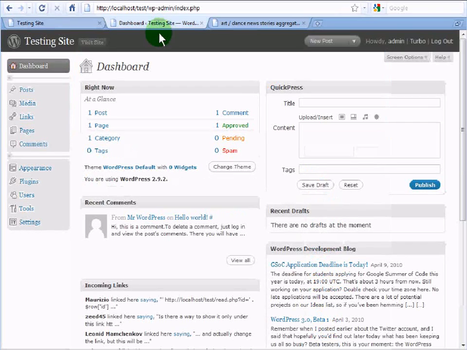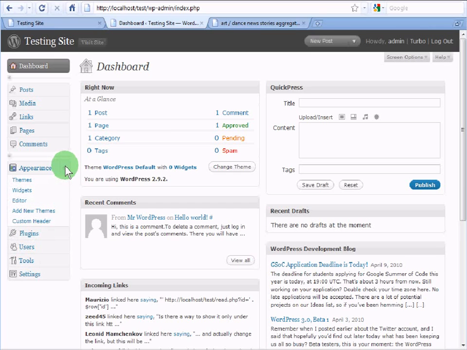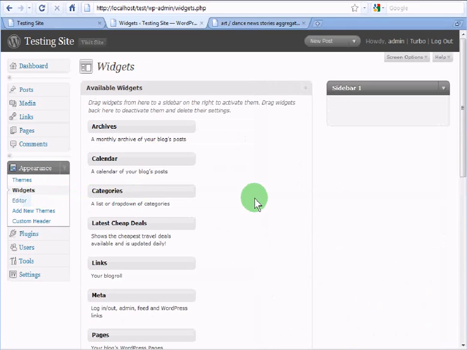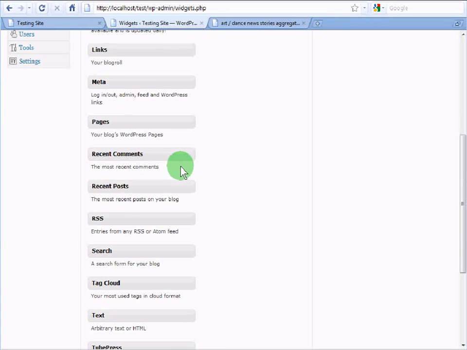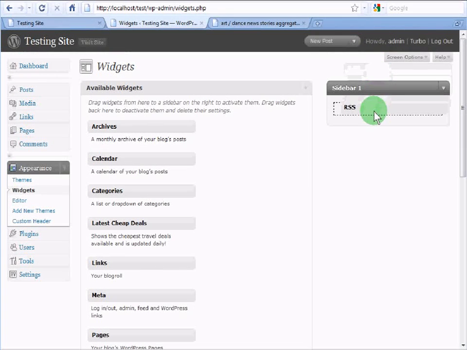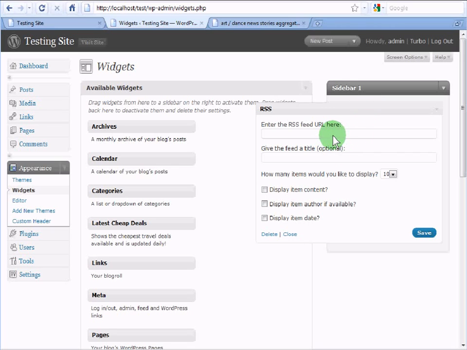So I'm going to go to the back end of WordPress. You log into your WordPress and it takes you to this dashboard. And over here on the left, you have this appearance menu. So I'm going to use the drop down and click on widgets. What you're going to see when that pops up is we've got this sidebar here. And some people have multiple sidebars, so you just have to read the title and know where you're putting it. Over here in the available widgets, you're going to scroll down if you have to and find the RSS widget. You're going to drag it back up to your sidebar, just drop it in, and it's going to pop up here with some options.